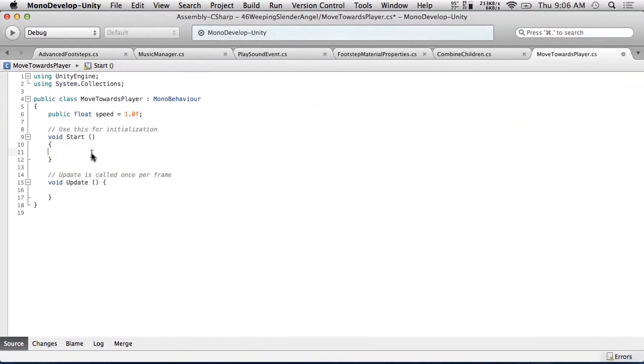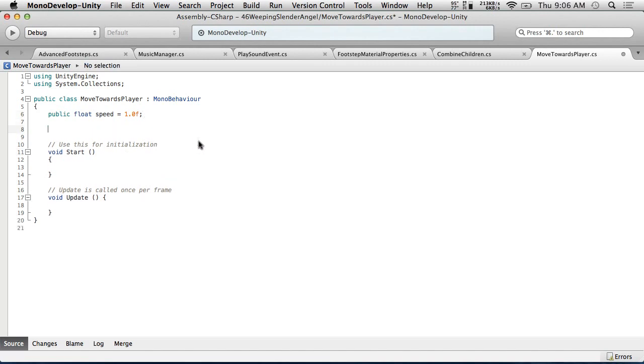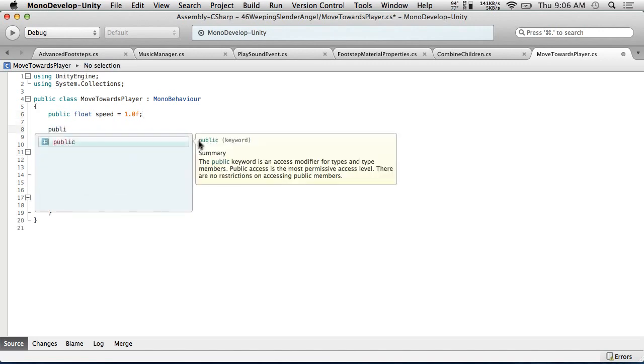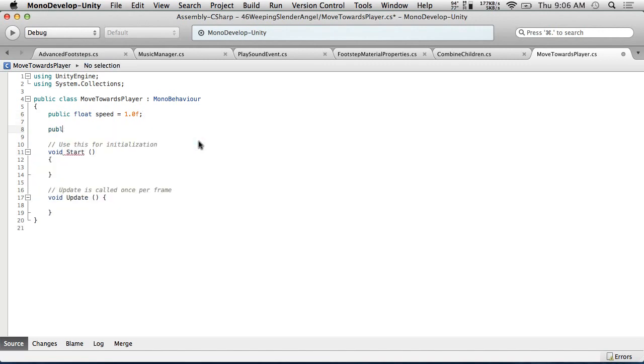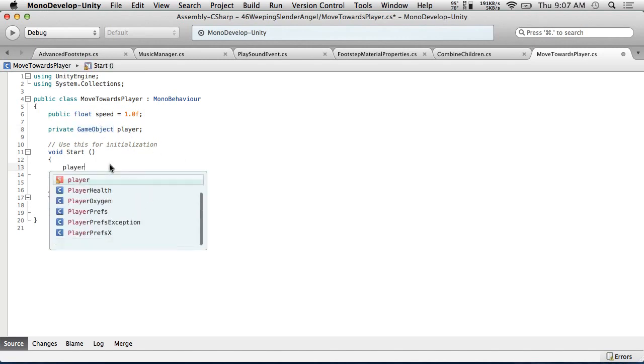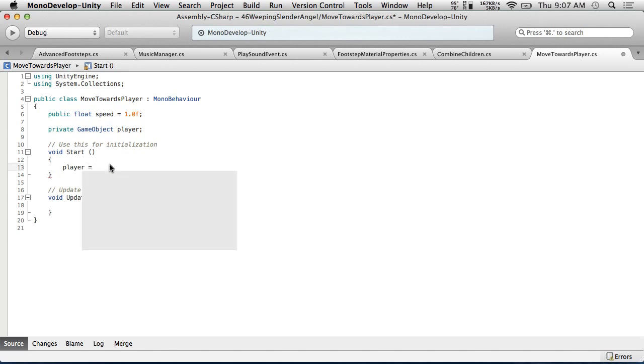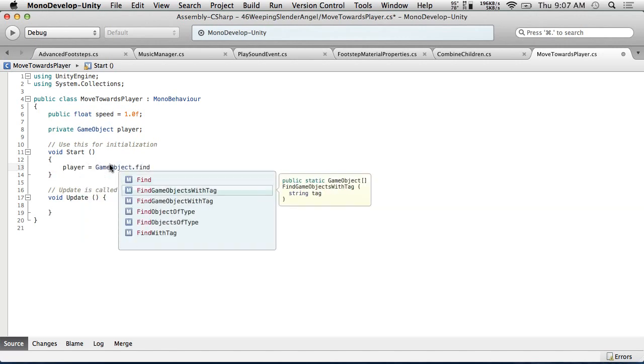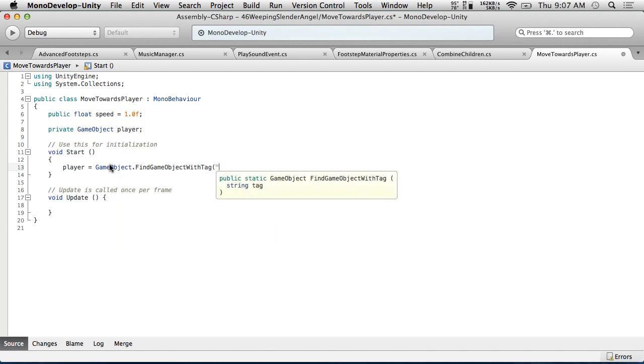And I'm just going to create a cache for who the player is for right now. Private game object player. And then in the start, we're just going to do player equals GameObject.FindGameObjectWithTag player.